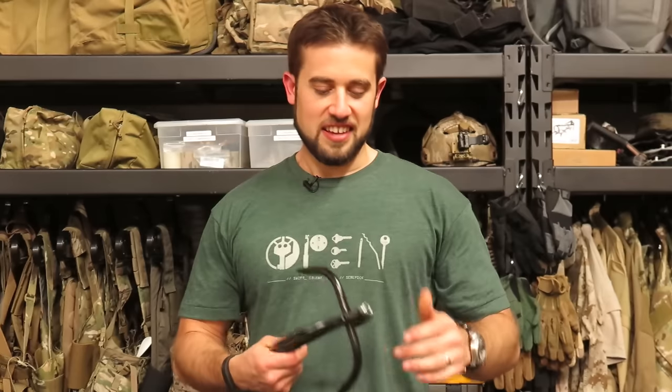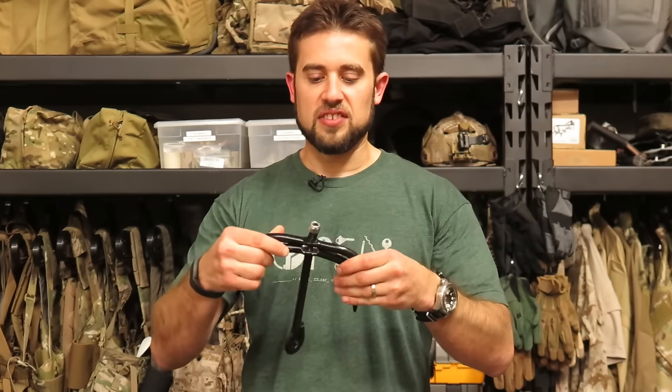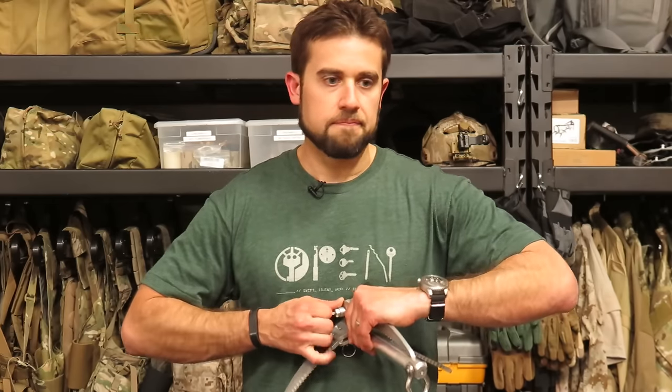I used to throw this up into a tree to hang a rope ladder when I was younger. The premise is you twist it, store it compressed like this. This is a cheap piece of crap compared to real grappling hooks. The purpose of grappling hooks for me is to reach heights, throw a piece of line up, and be able to climb on it. I had been working on a rough prototype for quite a few years: taking a painter's pole, attaching a grappling hook to it, and being able to hook in a caving ladder. Through that I've acquired a couple of grappling hooks over the years to test with.